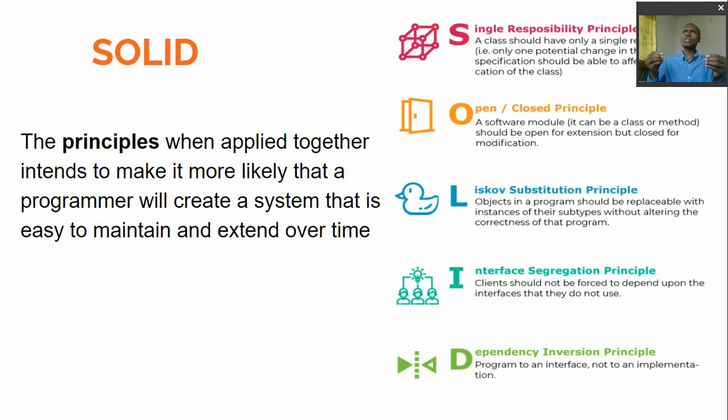Substitution should be that you are taking one thing and replacing it, putting it with another, and not removing it entirely. So the Liskov substitution principle is the idea that objects in a program should be replaceable with an instance of their subtypes without altering the correctness of the program.